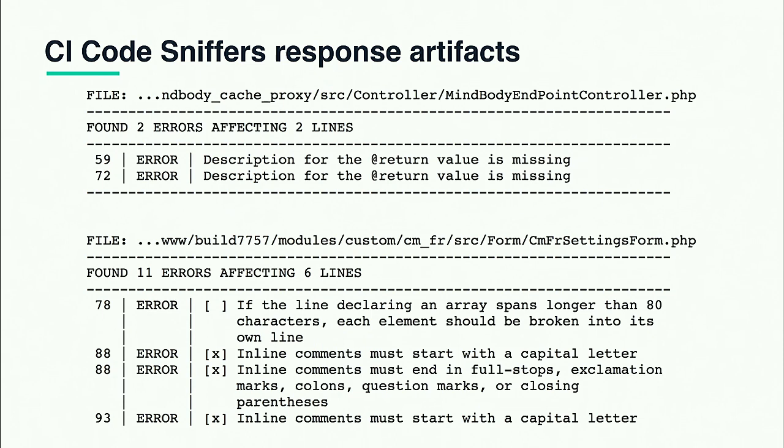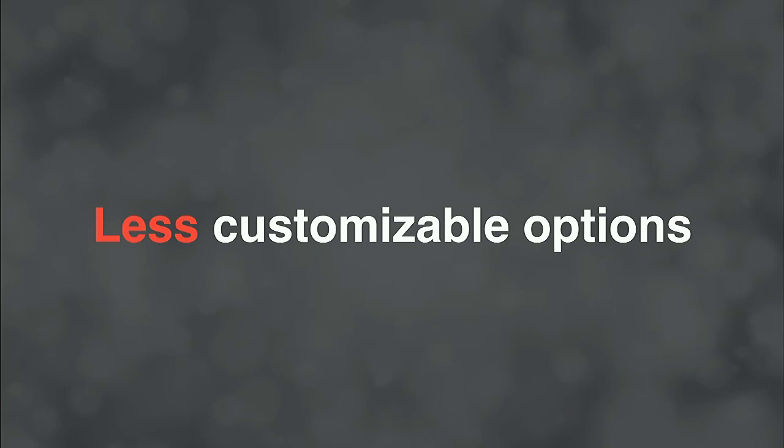Whenever a developer opens those links, he will just see the output from the sniffer tool. In this case, when we see that there are plenty of errors, we just say, hey buddy, go back to work and fix all of them and then ask for a review. In general, we have a rule: whenever a developer creates a pull request, he should make sure that there are no errors and then ask for a review. And that's the way it works.